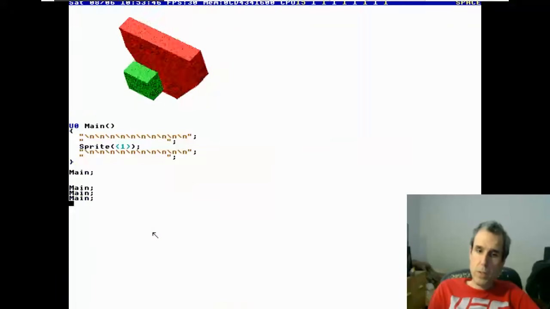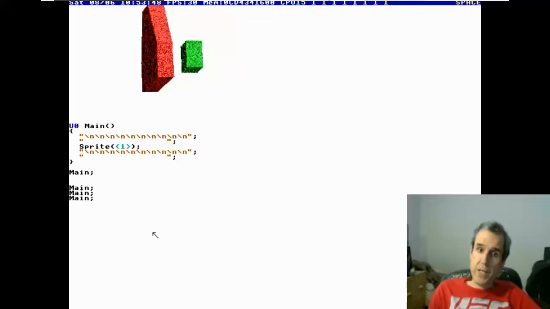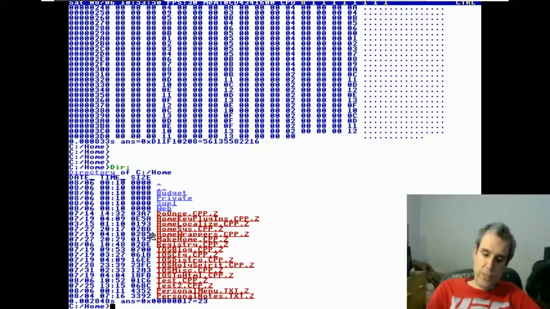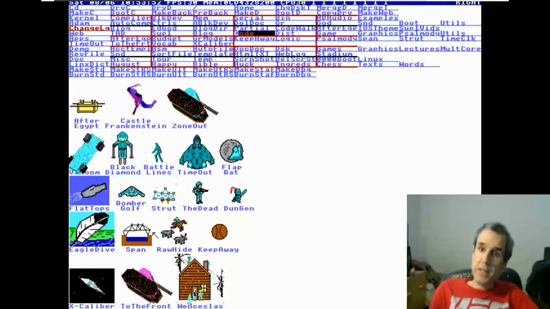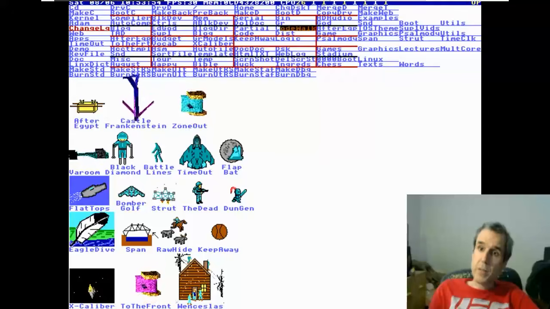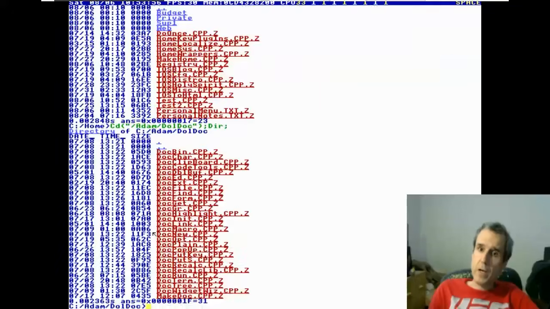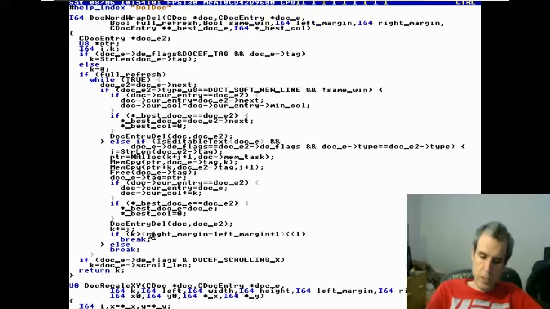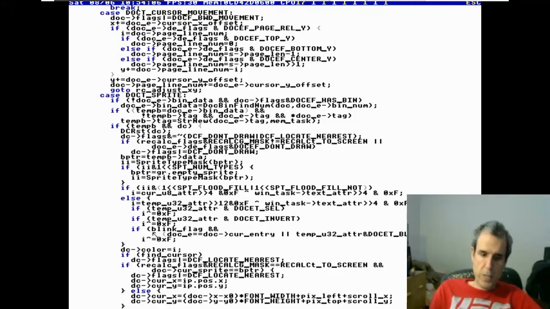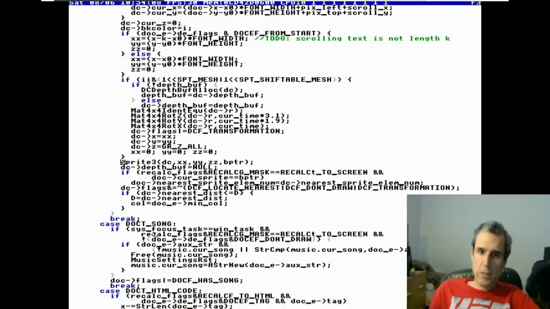But anyway, you might wonder, why does it rotate? Well, if we go to the document editor, obviously we have an editor for our document. Let's look for Sprite. Sprite mask. There's where it outputs the Sprite. And what does it do? It takes the current time and does a rotation.